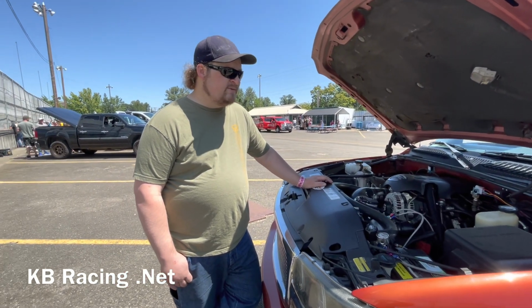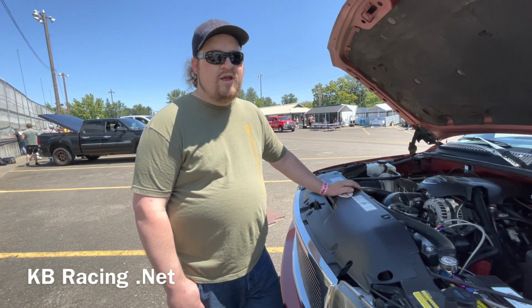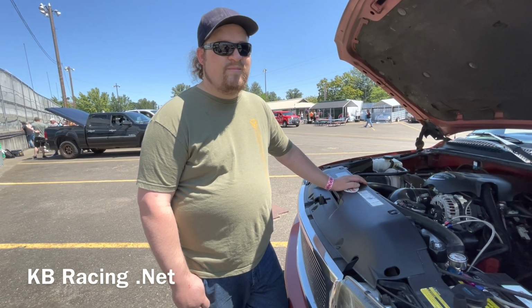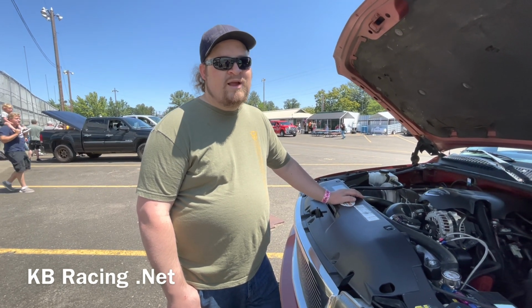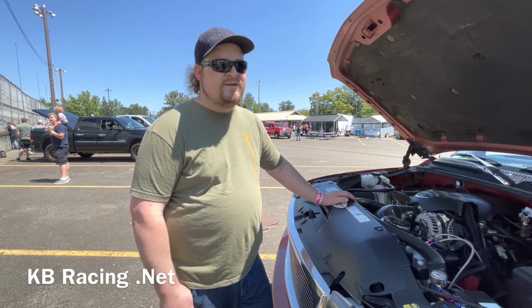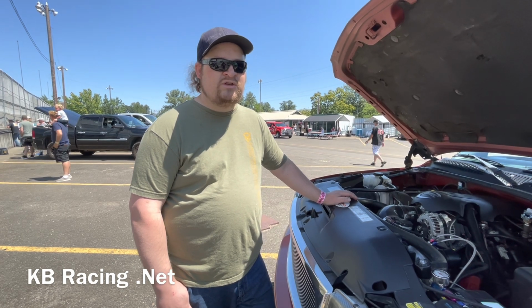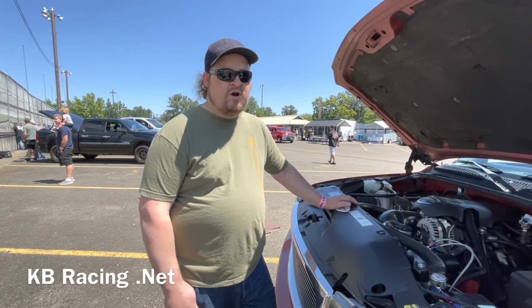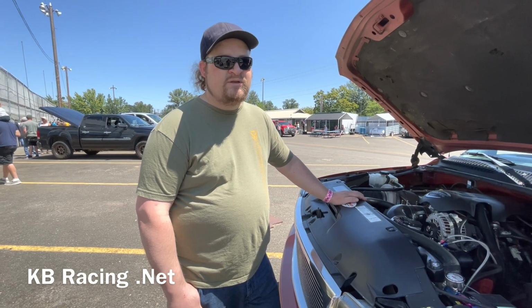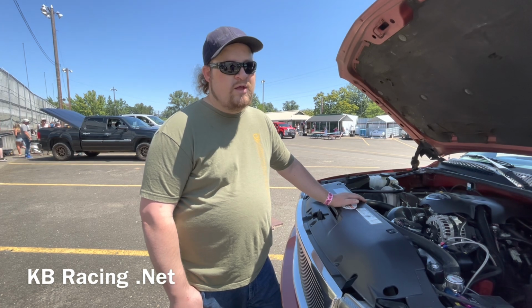It's an 01 GMC extended cab 4-wheel drive. It's got an iron block LS1, which is a 5.3 with forged pistons, Gen 4 rods, 243 heads, about 10 to 1 compression. Run a Borg Warner S475 turbo, about 15 pounds of boost. Wow. 100 shot of nitrous to get it off the line.